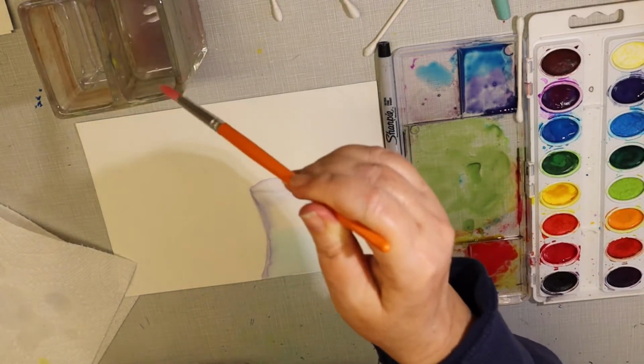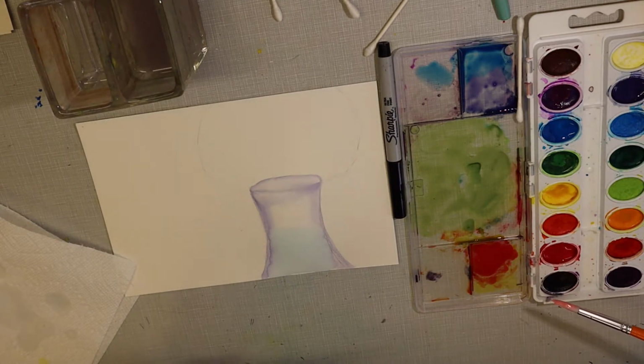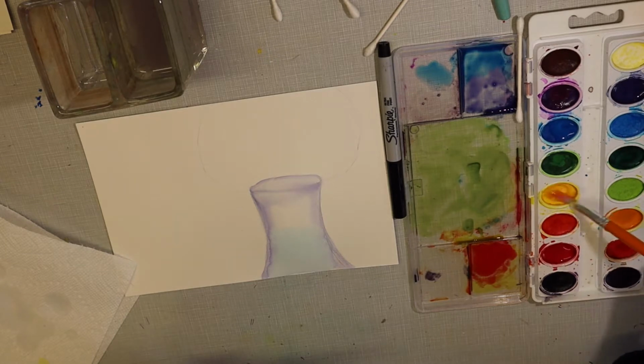and the reason I'm doing this tutorial is some people may not have more expensive brushes. Let's see, let's put some of this yellow.